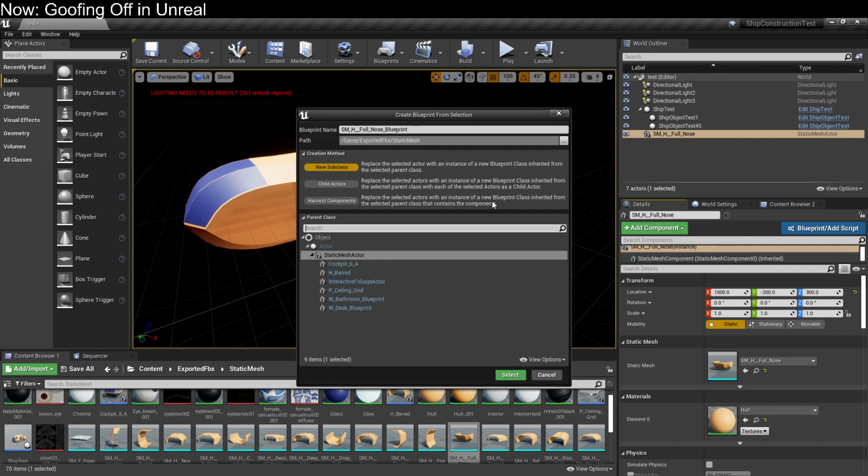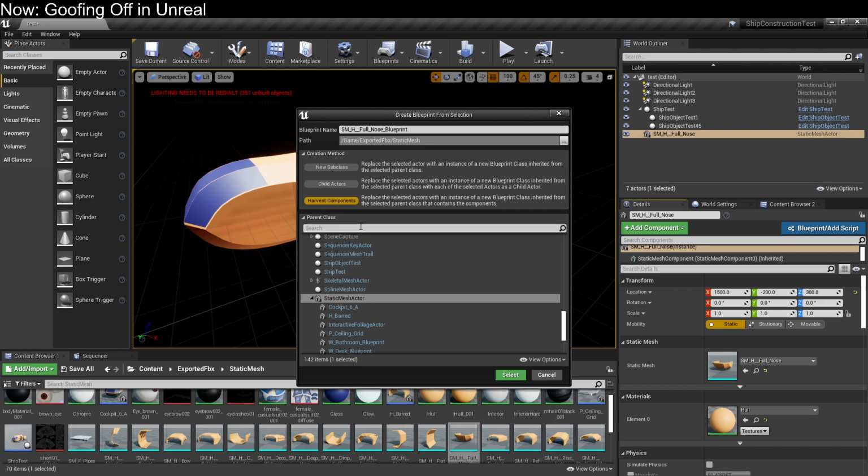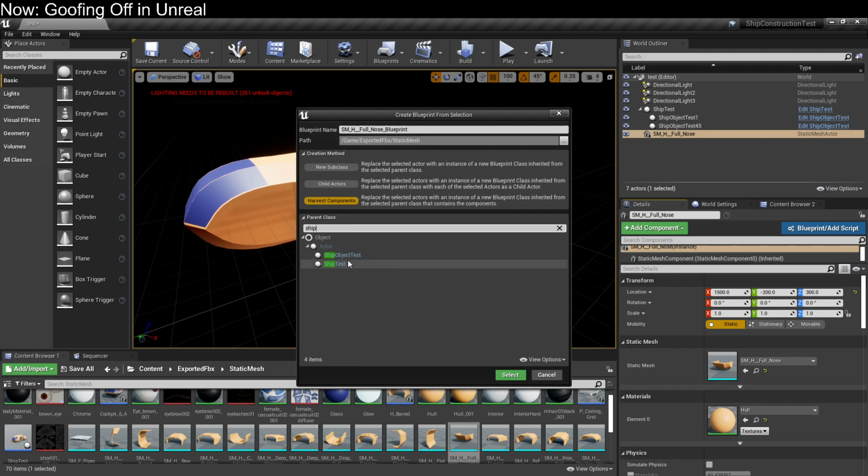we don't want to create a new blueprint class. We want to create the same blueprint class, right? So if we were to do this, for example, we could try and get that ship test class. Here it is. But that would create a descendant, which would mean that every single time we did this, we would have another... I mean, there's no technical reason why that's illegal. It's just that I don't need a million classes. I need a million objects of one class. Let me go ahead and make sure this works, and then we'll whine about it afterwards.